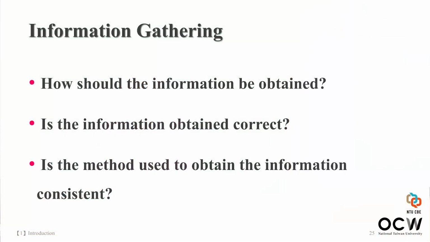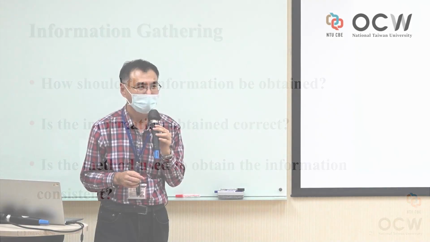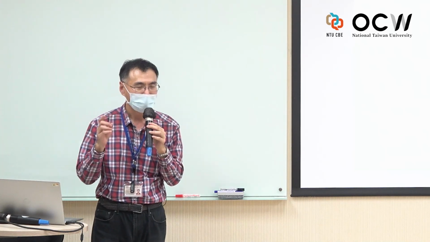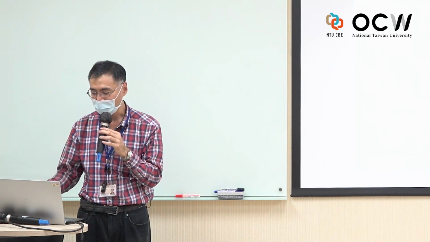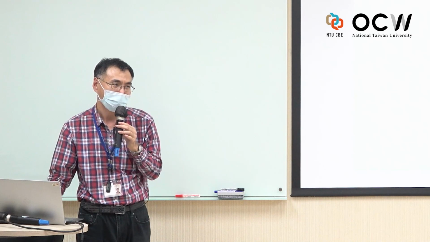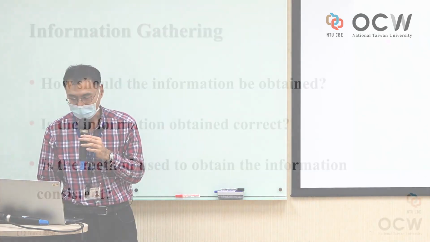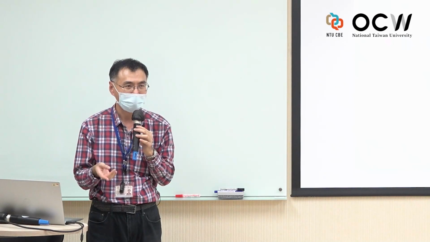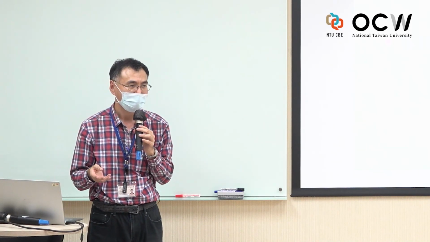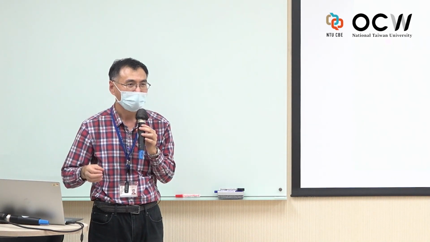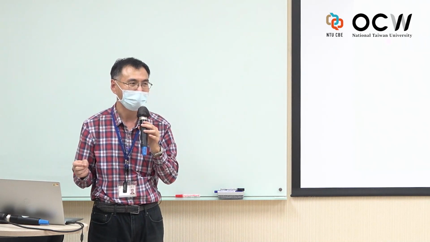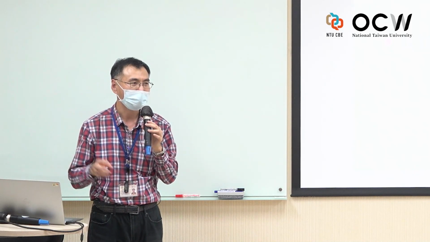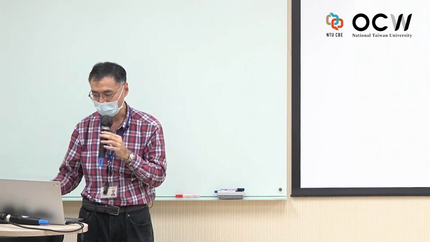Then what kind of information we should gather? Then you have to focus on the question of how the information should be obtained. To ask the person himself or herself, or you could get the information from medical records, for example. And is the information obtained correctly? If you ask them, they might give you the wrong answer because he or she doesn't remember. Or he or she might exaggerate the exposure because of the disease status, which we call recall bias. We are going to mention it.